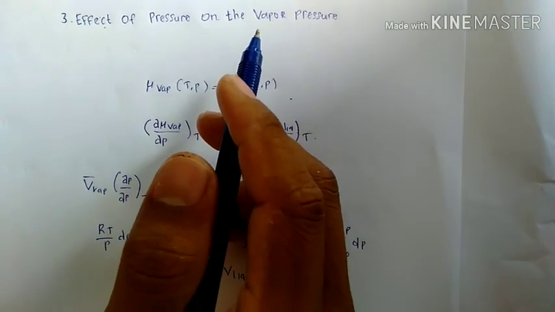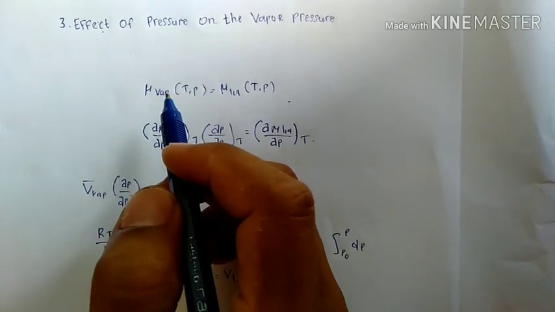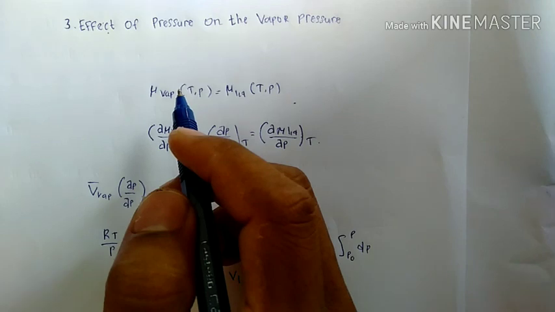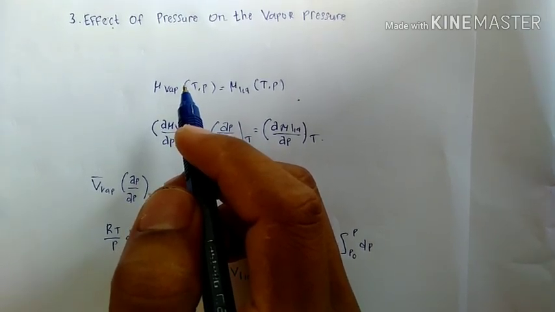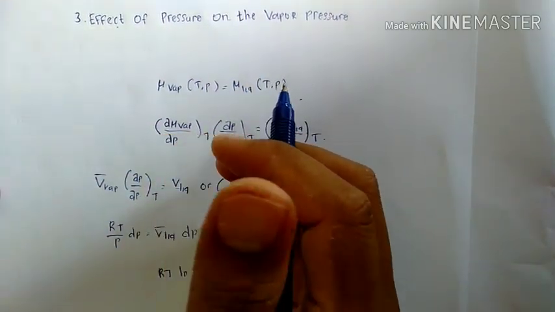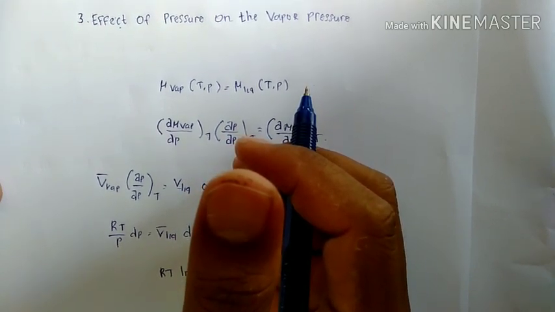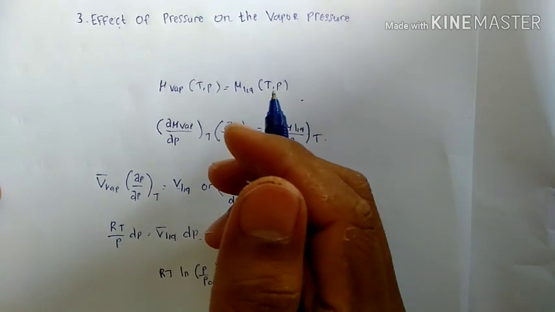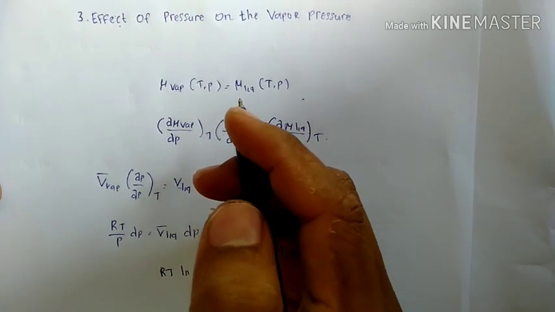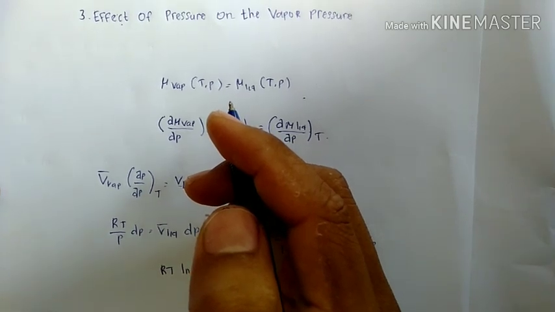The third effect is the effect of pressure on the vapor pressure. If by some means it is possible to keep the liquid under a pressure P and the vapor under the vapor pressure p, then the vapor pressure depends on P. Let the space above the liquid, where the vapor is confined together with a foreign gas that is insoluble in the liquid. The vapor pressure p plus the pressure of the foreign gas is P, the total pressure exerted on the liquid.